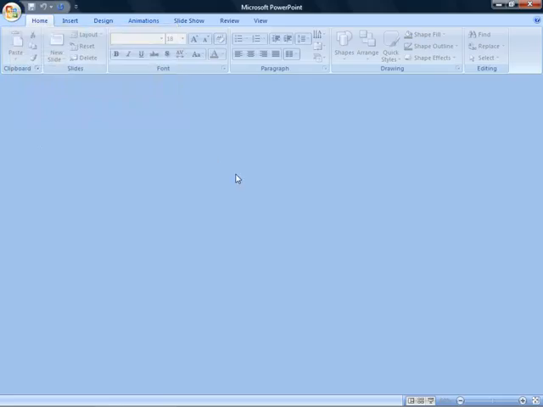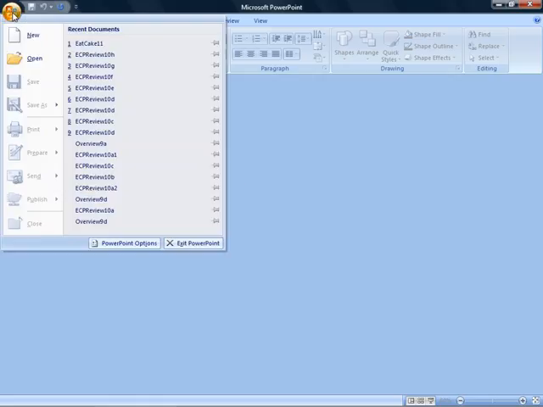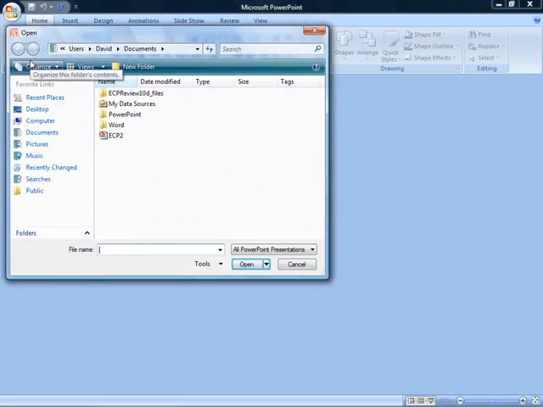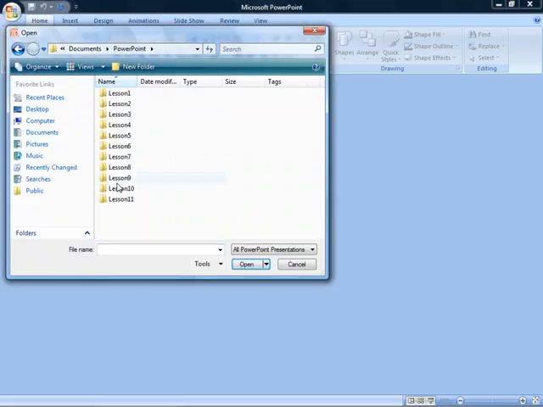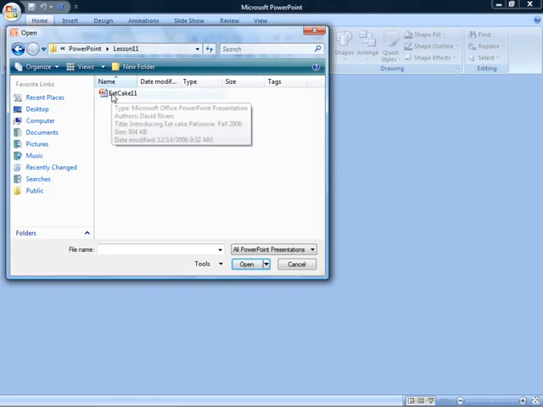So what we're going to start with in this lesson is changing some of the popular options that are available to you in this application. Now I'm going to open up a presentation so we can test these out. So let's go to the Office button. We'll go down to Open. This time we're going to navigate to the Lesson 11 folder of your exercise files. And there's one presentation in there, Eat Cake 11. Give that a click and open it up.